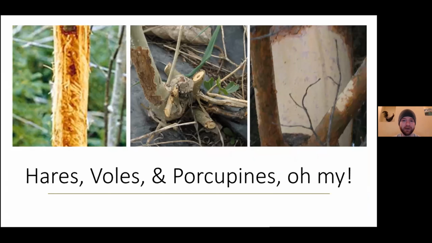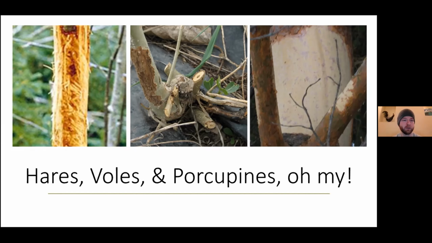And then going on, some of the wildlife animals can potentially be pests if they're a higher population in the area. Hares, voles, and porcupines tend to be the big mammals that can potentially impact your planting, especially hares and voles for the seedlings, because they're lower to the ground, easy access, and a nice size for those. And porcupines have the ability to climb, so they can get after some of the bigger species.